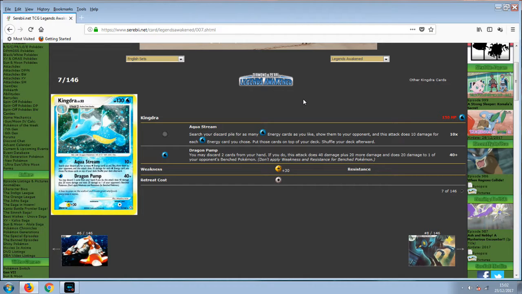Dragon Pump does 40 damage, and you have the option to discard 2 from your hand. And if you do, it does 20 more and 20 more to the bench. So that's 60 damage on the active and 20 on the bench, 80 damage total for 1 energy. That was crazy back then.